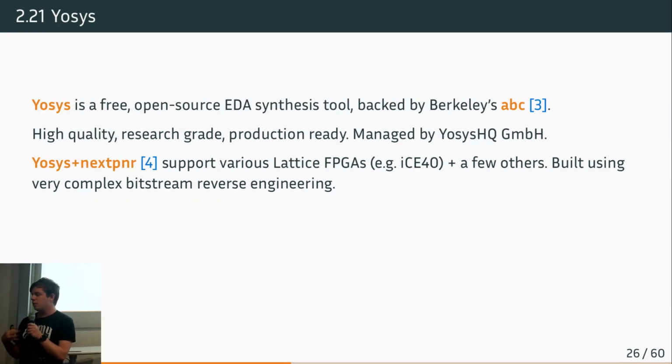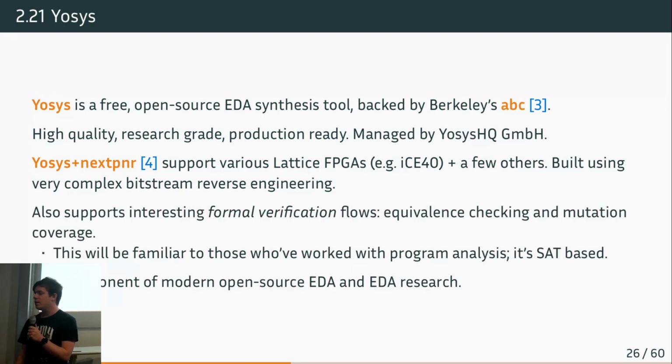Comparatively now though, Yosys is a free and open source EDA synthesis tool, which in turn is backed by Berkeley's ABC logic synthesis tool. It's high quality, research grade, and production ready, and it's managed by YosysHQ, an Austrian company. When combined with a place and route tool called NextPNR, this end-to-end flow supports various Lattice FPGAs like the iCE40 that I showed a diagram of earlier, and a few others.